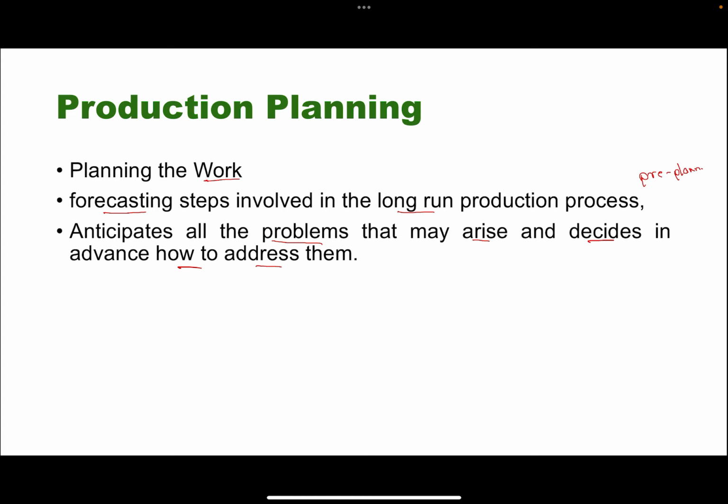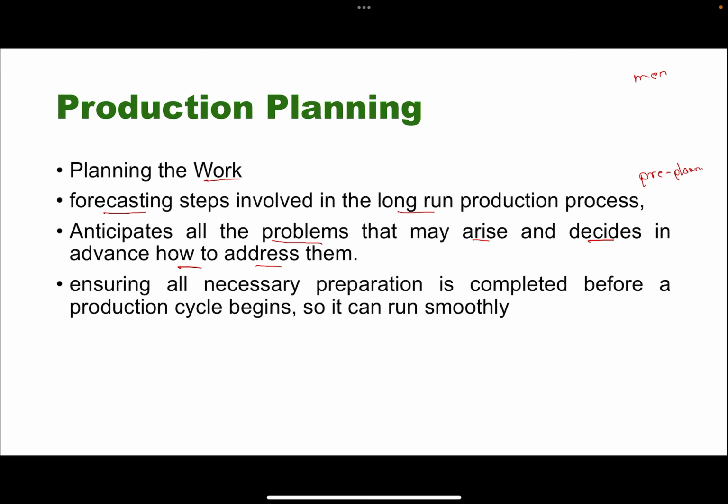So for the sequence of operations or the number of materials and men, there will be a lot of operations. That means to design the number of men: in case these men are not arriving, what should be done? In case we are not getting the materials, what should be done? In case a machine fails, what could be done? So these are all the problems. You need to anticipate all the problems. You need to anticipate how many men are required, how many materials are required. So this all comes under production planning.